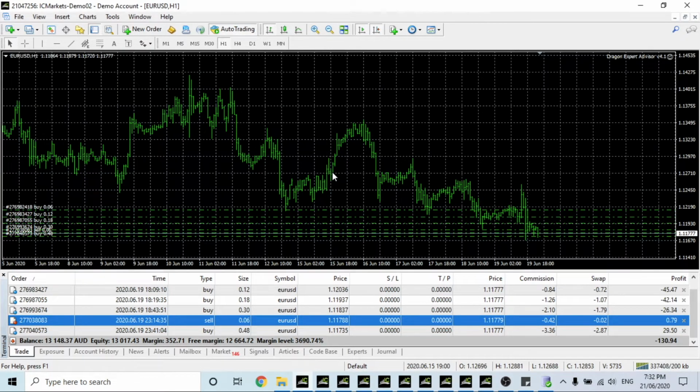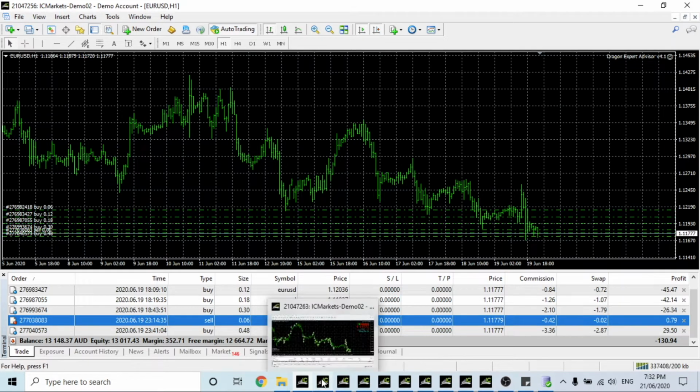Apart from that, the Dragon has been going quite well. It actually surprised me, but I'm not sure if $1,000 to start with on a standard account is quite enough, and I think the author says that as well. It'd be interesting to see how it goes in the coming week. We'll see where this balance heads to with Euro USD.